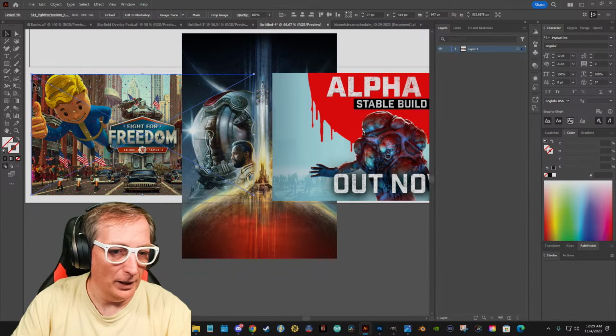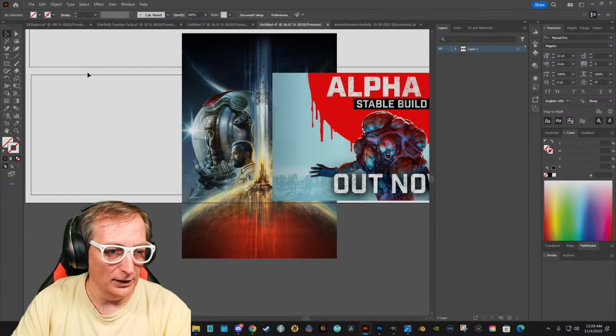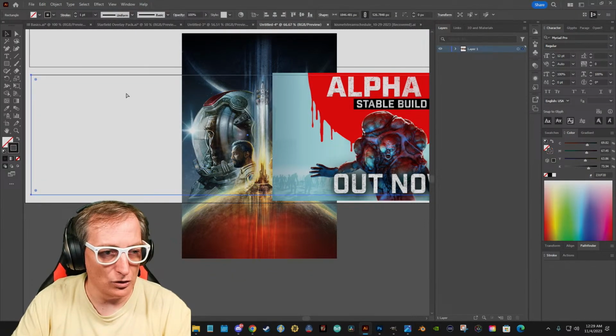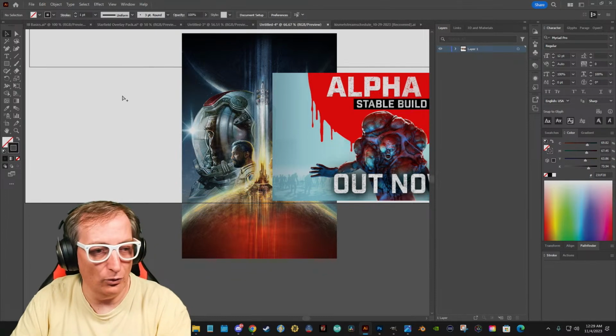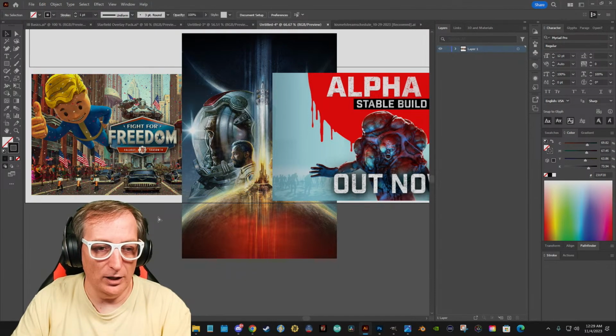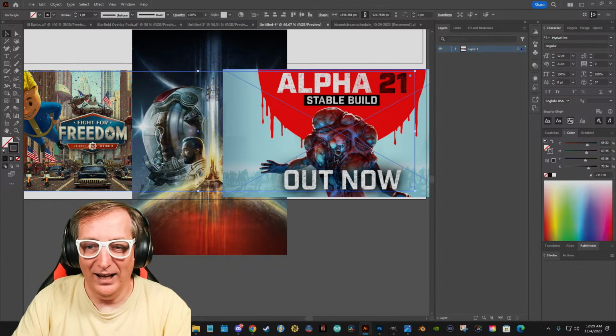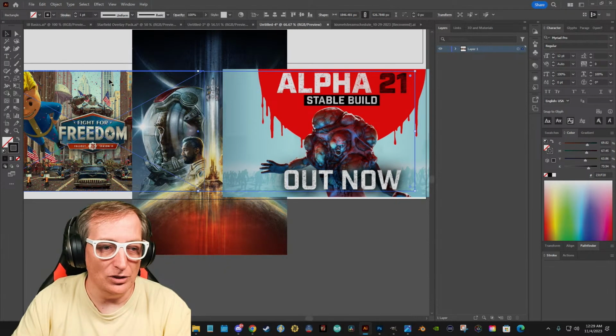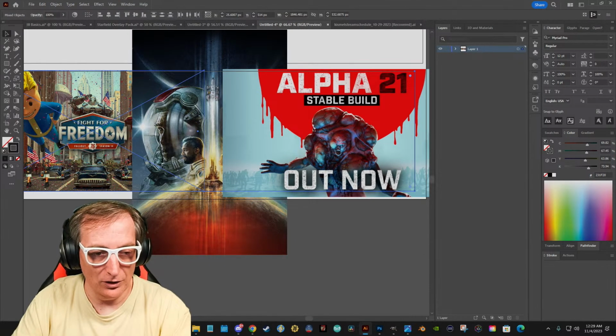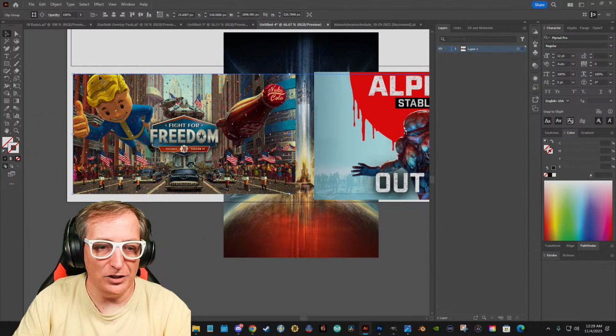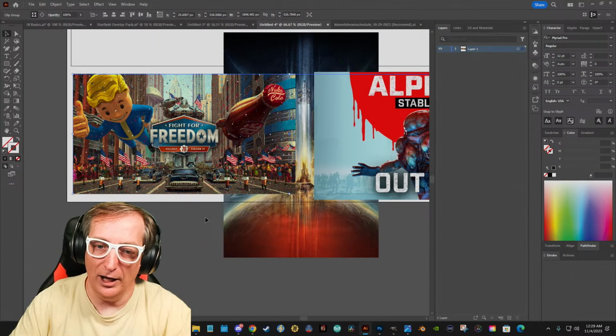There's a square back behind there, and I'm going to Control-3 to hide that. Control-C, Control-X to get rid of it, Control-Alt-3 to bring it back, Control-V to paste it in the front. And now I can use this as a mask. So I can just go Command-7. And now this is being cut off by that rectangle that I made.